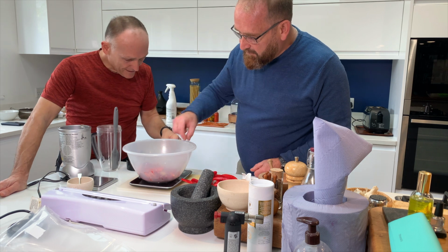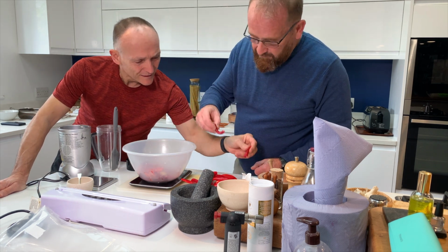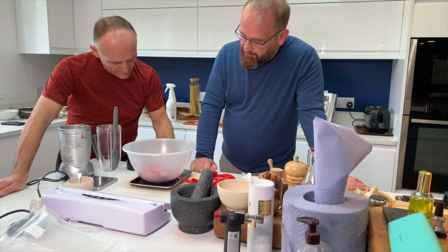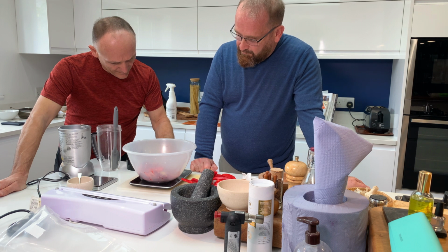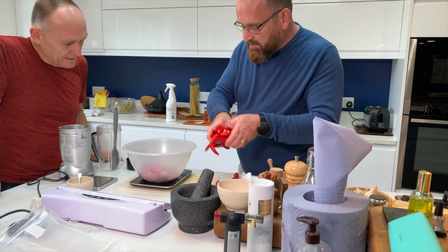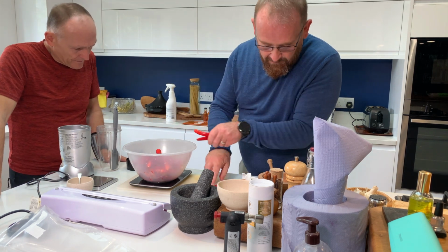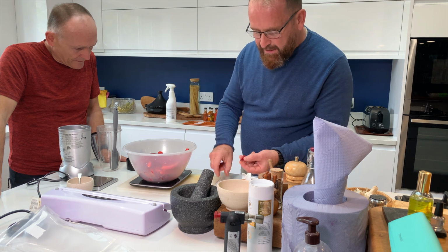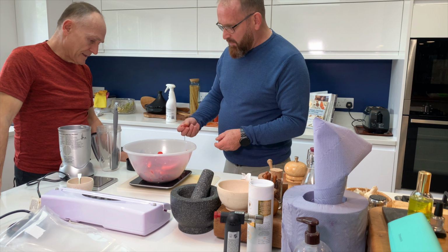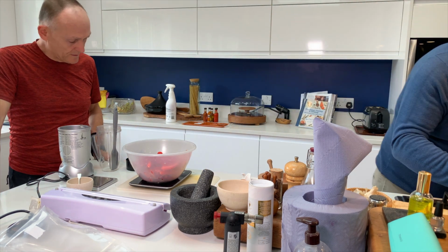I think that's it. That's it, isn't it? Okay, put the rest in. So we'll add the rest. And these come to... I'm not going to put that one in. Okay. Because if you put something in that's a bit ropey, it'll spoil your ferment. 294 grams there, Mark.